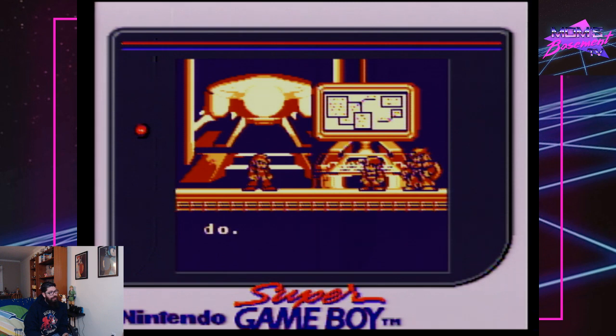Let me explain what we should do. In order to put the past data back, we need to fix a data in the core of the mother computer. This is the core of the mother computer.